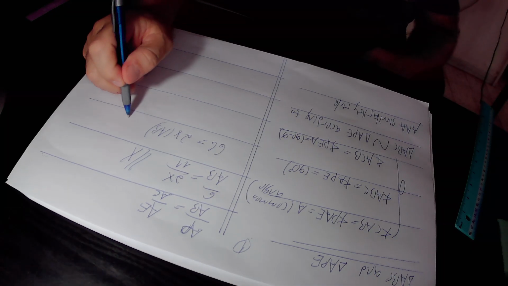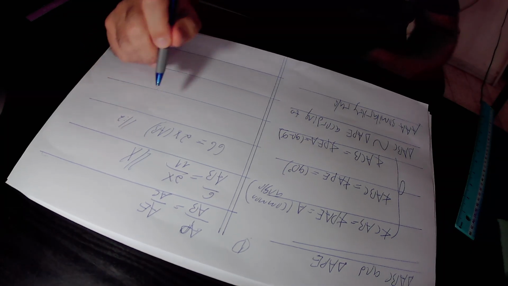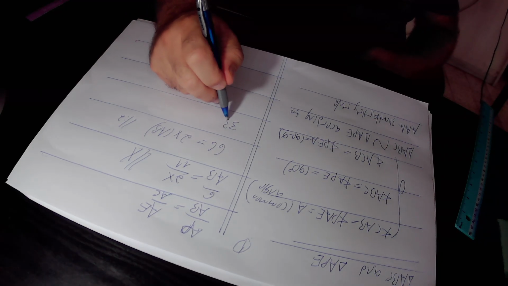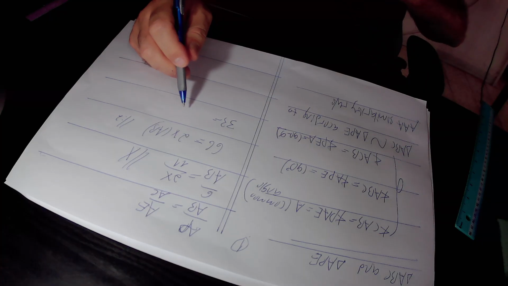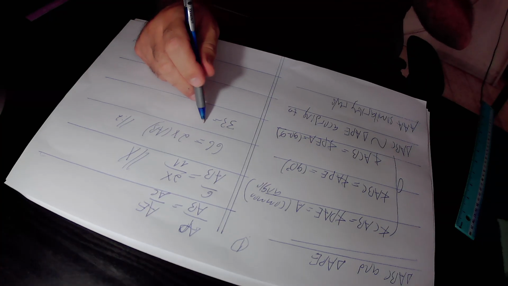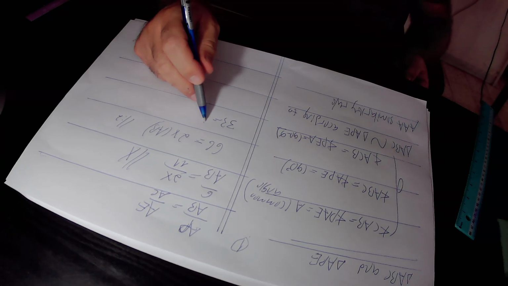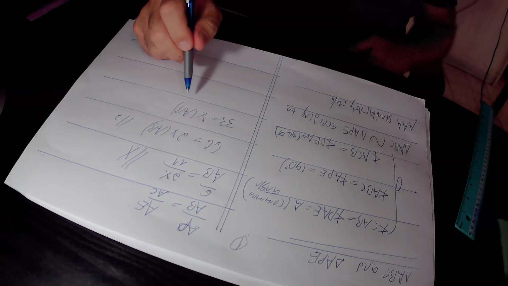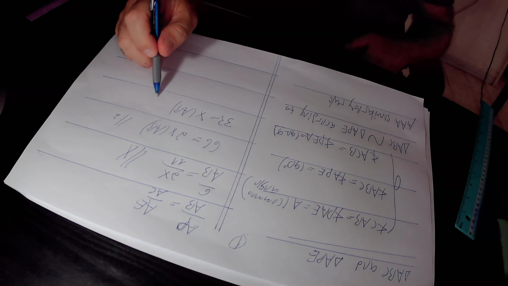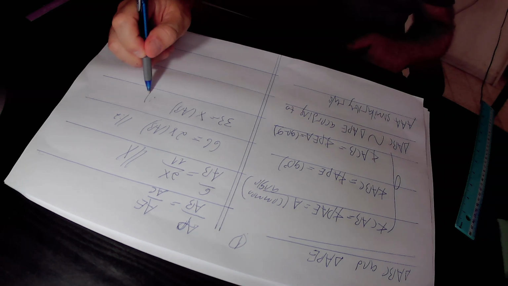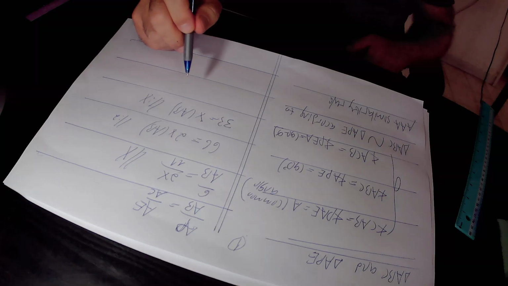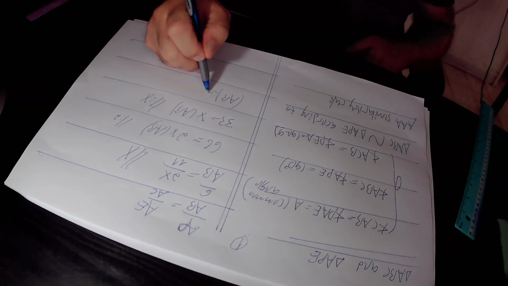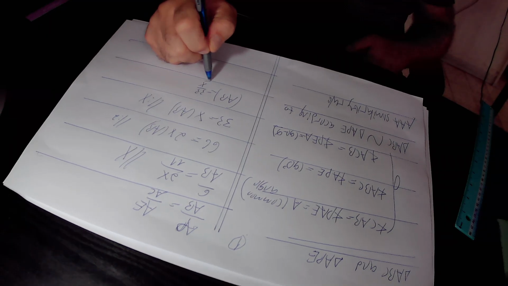Here we divide this equation by 2, and we get that 66 over 2 is 33, and it is equal to 2x over x is x. So in total, this expression equals x times AB. So in total, we found out that 33 equals x times AB. Here we divide this equation by x, and we get that AB equals 33 over x units in its length.